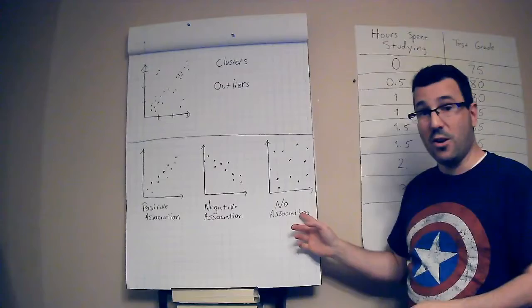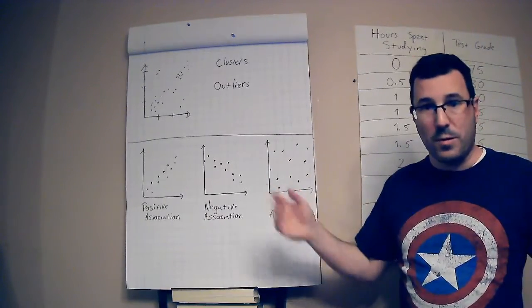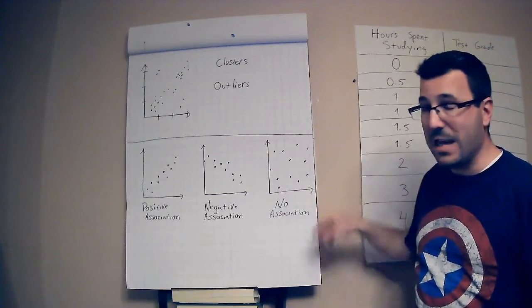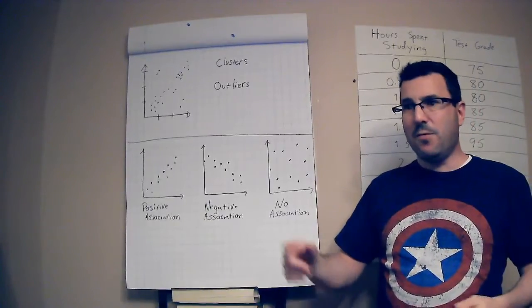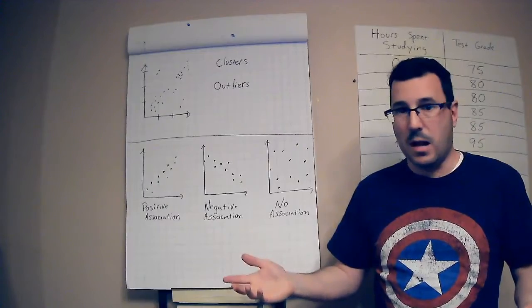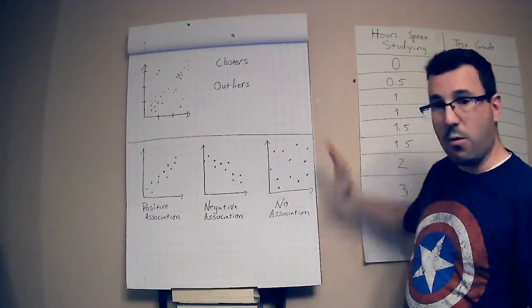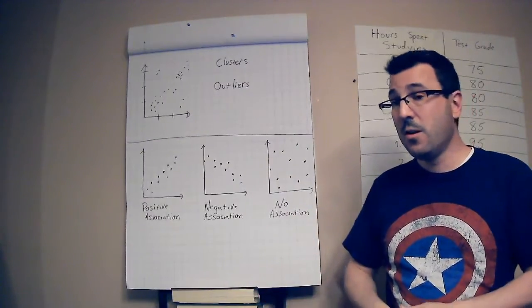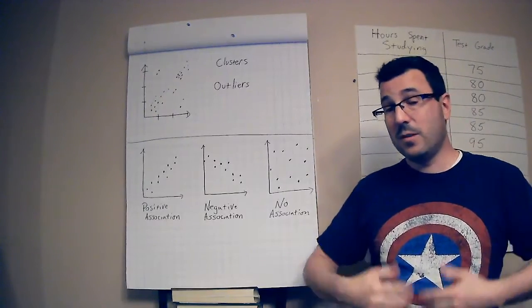Finally, we have here, there's no association. As you see, the dots are all over the place. I can't draw a line to represent this. I can't draw a line up. I can't draw a line down. There's no association. There could also be things like if the points make a circle. That's not no association. If the points just go directly straight across or directly up, that's no association. All right? So that's some of the things with scatter plots that we can do.